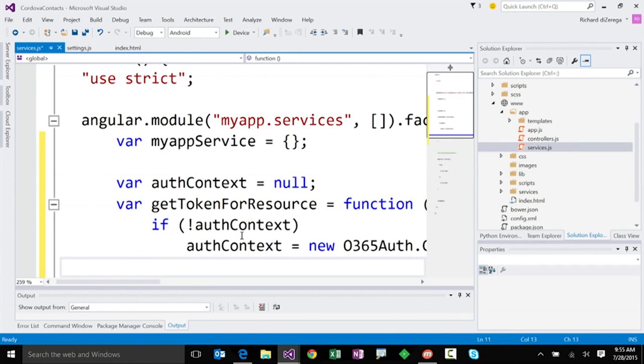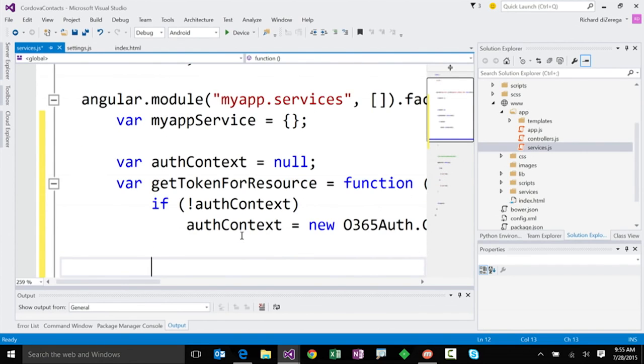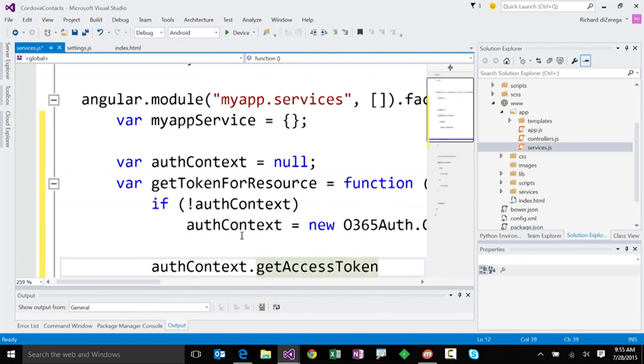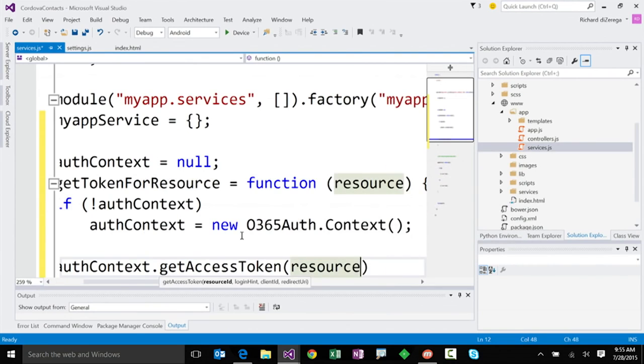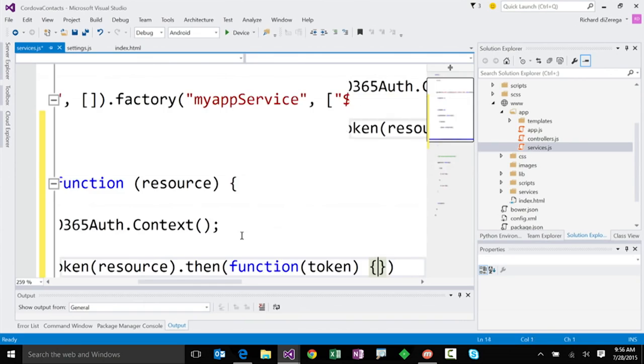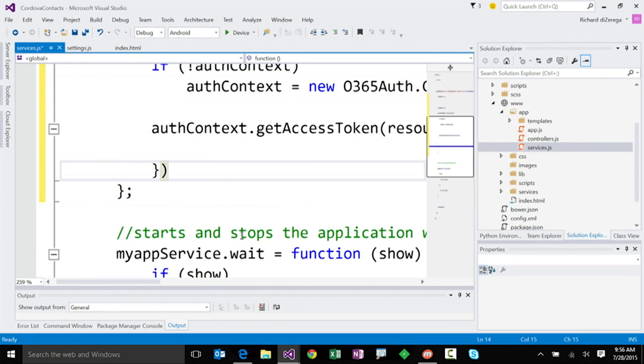Awesome. The next thing we can do is use our context to actually go get an access token. So I'm going to say authContext.getAccessToken, and in that, we want to pass the resource, which again is the service that we want to connect to. What that's going to do is return a token for us. So we'll just say token. We probably should also handle the error exception, but hey, I'm not going to have any errors here. No, you write perfect code. Happy path here, happy path.